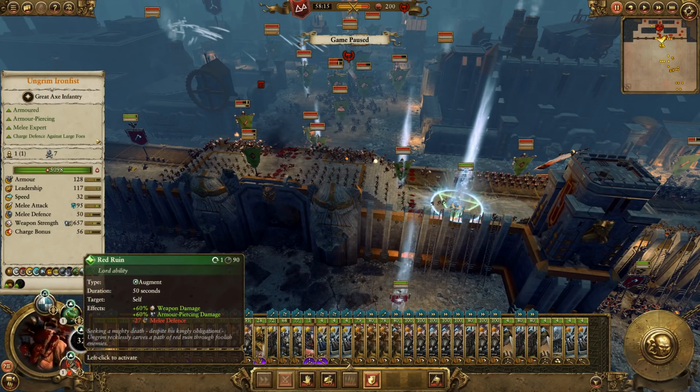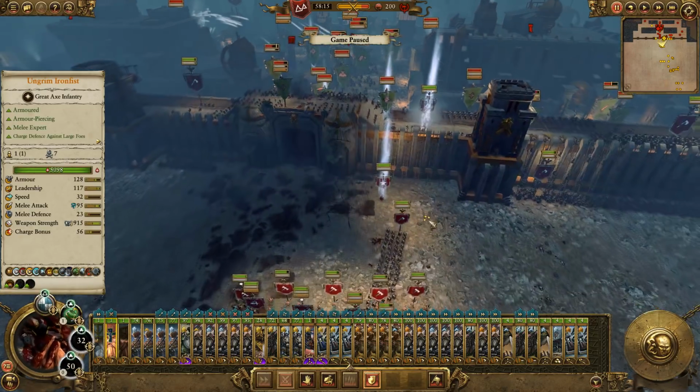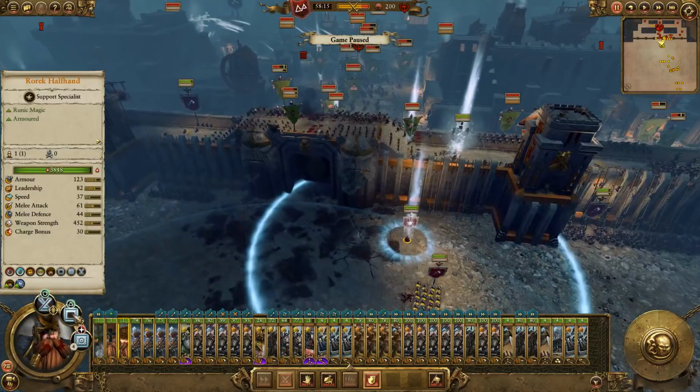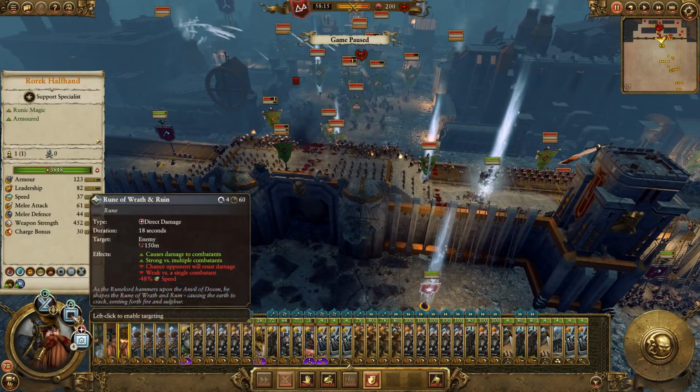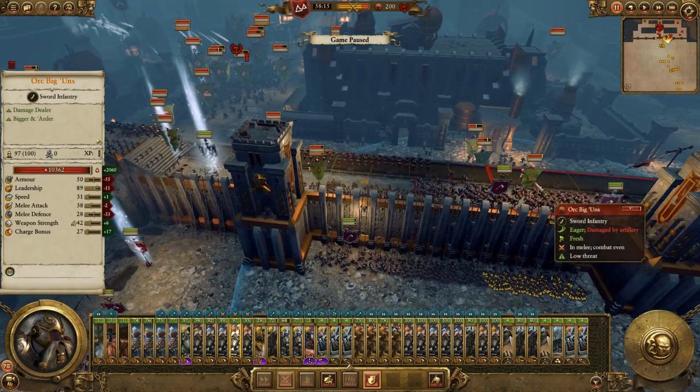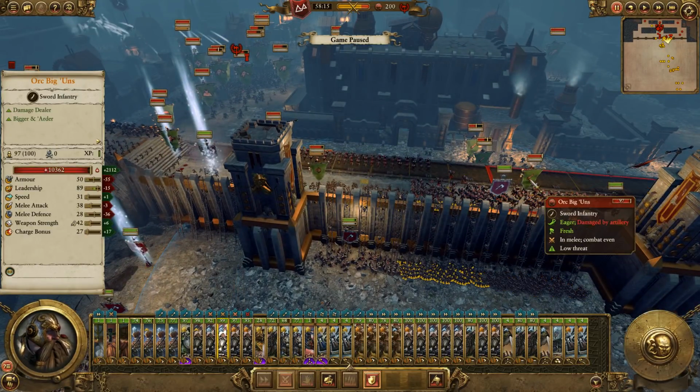You know, I'll go ahead and use Red Ruin here. I think that's okay. You guys get up this wall. Actually, you also get up this wall. I'll wait on the ability usage until we're closer to more guys.